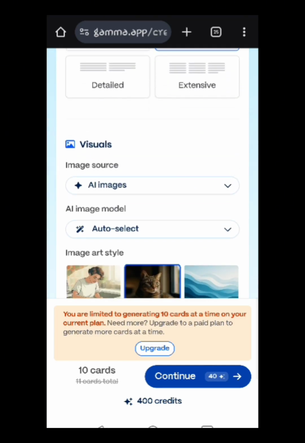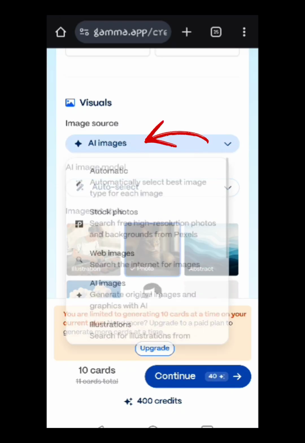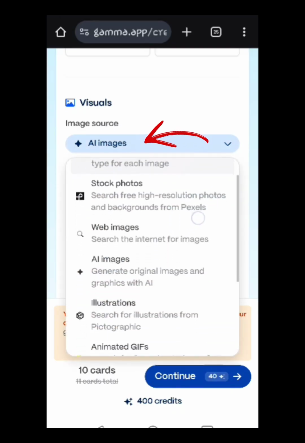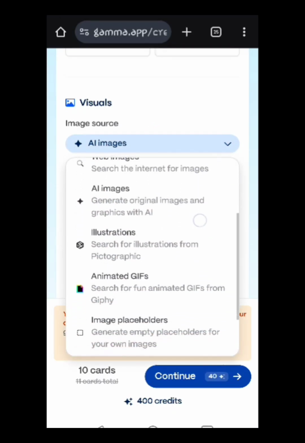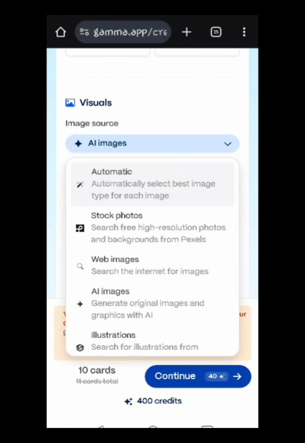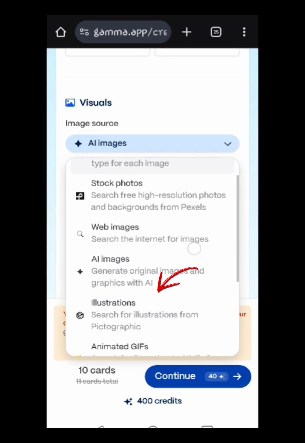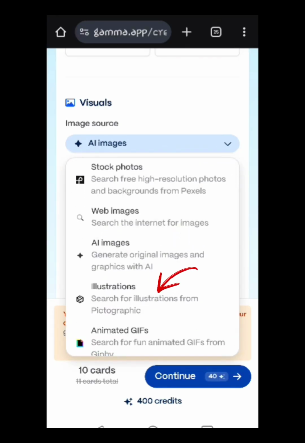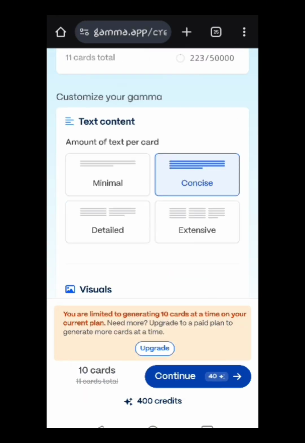And visuals, you can select AI images. You have options to select stock photos, web images, AI images, illustrations, whatever you want, you select. In this case, let me select illustrations. I want to use illustrations, and let's see how it turns out.